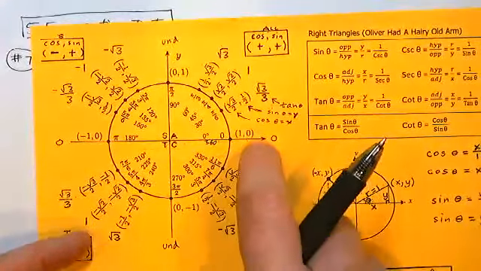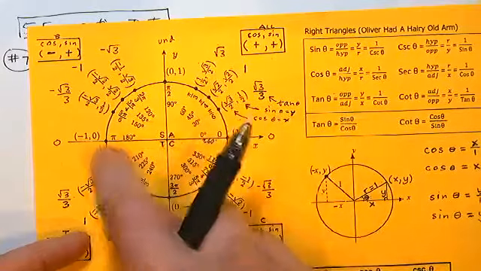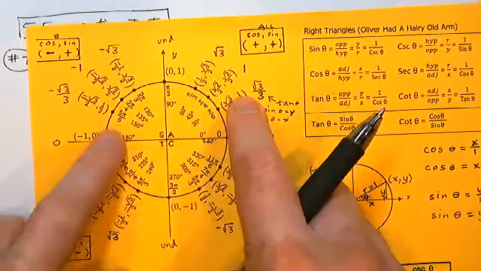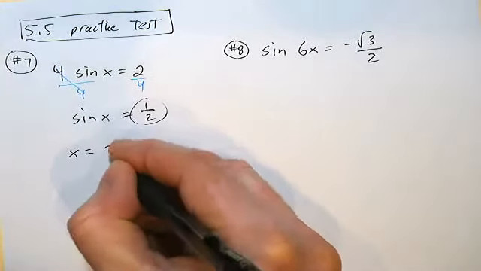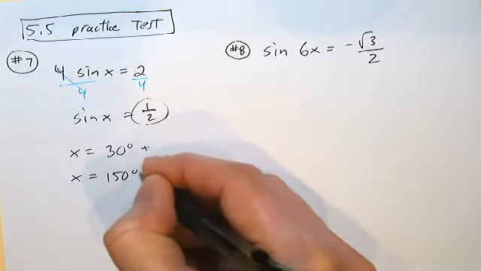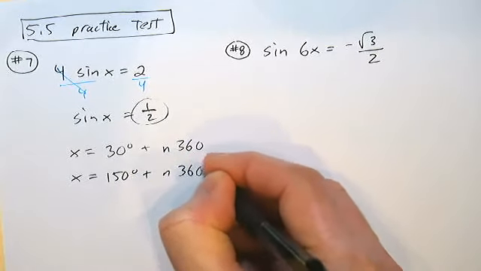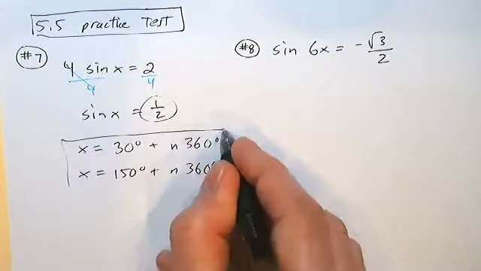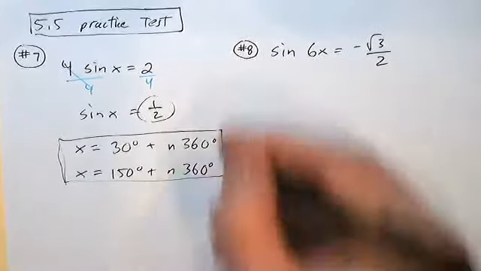That's what I have, but I got the sine is right here, 1/2, 30 degrees. And here's the sine again, 1/2, sine is the y. So I got 1/2 and 1/2, 30 and 150. So x is at 30 degrees and x is at 150 degrees. And then as many 360s as you like, just like we said yesterday. Okay, and if it says find all the answers, well, there's all the answers. I can say 30 and just keep adding multiples of 360.